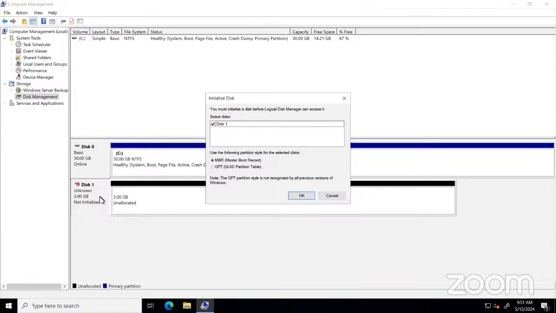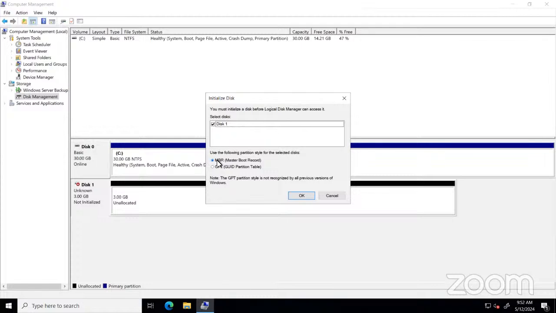Initialization is selecting which kind of partitioning system you want to use. You can use MBR and you can use GPT. MBR stands for Master Boot Record. MBR can be used with volumes or hard disks which are up to 2 terabytes in size. You can use it on a 10 terabyte hard disk, but in that case, MBR will only partition the initial 2 terabytes, because the maximum limit that MBR can use is 2 terabytes. So the remaining 8 terabytes of your hard disk will be unused. So remember this, MBR is for smaller sized hard disks.